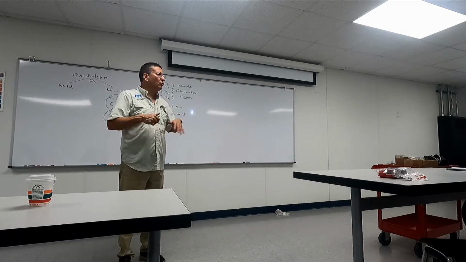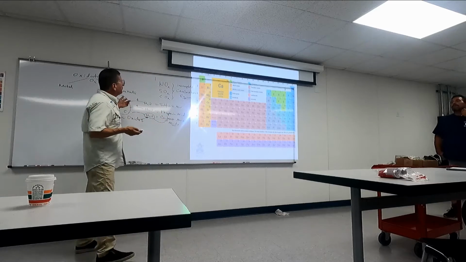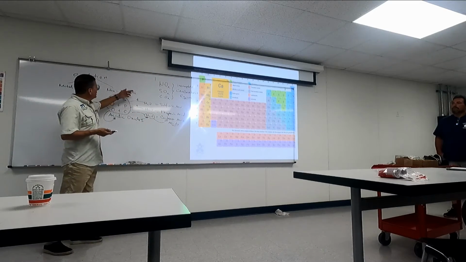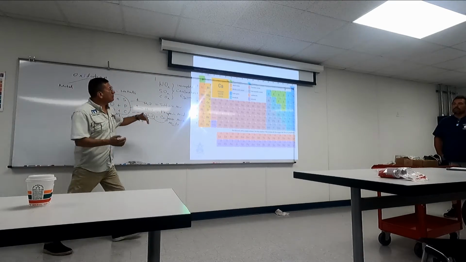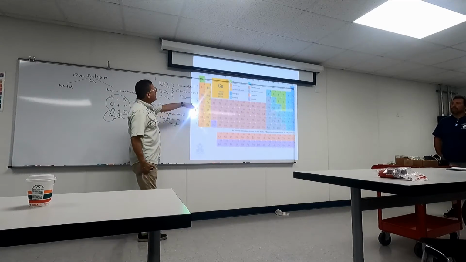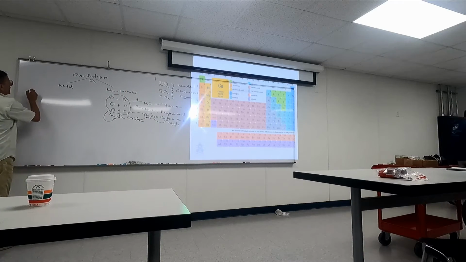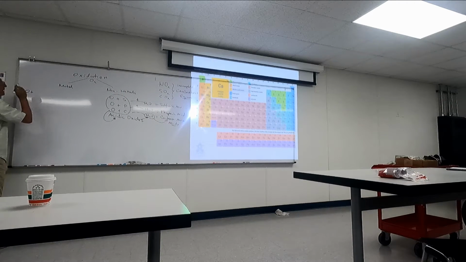Or carbonic acid or nitric acid. Acid is not good, okay? And this is the combination of oxygen plus non-metals. Non-metals are those elements. What happens if I have a combination of oxygen and metals? Oxygen and metal. For example, oxygen plus sodium, oxygen plus calcium, oxygen plus aluminum, oxygen plus zinc.